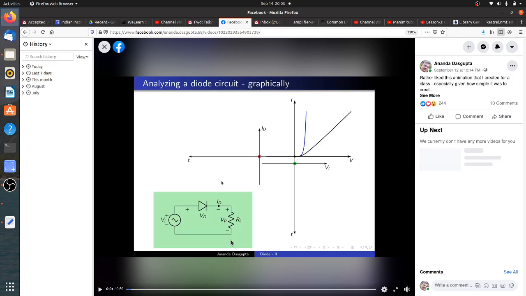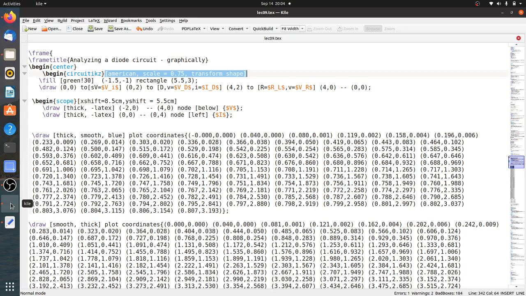Many of you may need to draw circuit diagrams, and circuitikz is a wonderful way of doing that. It actually gives you a huge amount of control over where to place your various circuit elements, and you will find it rather surprising how easy it is to draw a circuit like this with just a few lines of code. In fact, effectively one line of code here. So despite the fact that the whole thing looked rather long with lots of numbers in it, don't worry about that right now. Let's just focus on this part of the picture, how to draw the circuit, and the code for that is just here.